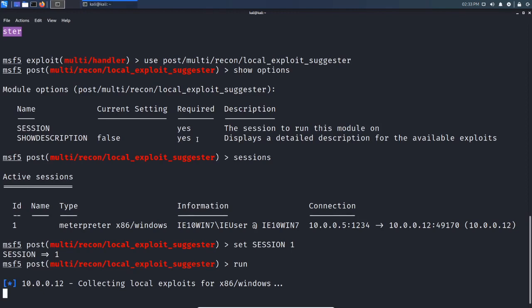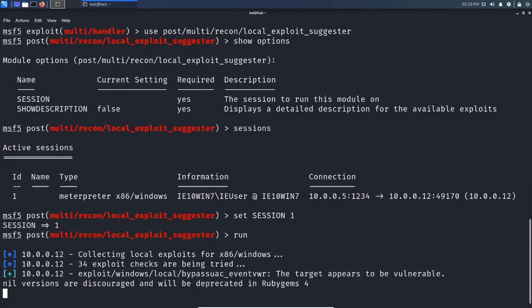Now, in the next video, we'll talk about the Windows credentials editor, which will allow us to dump the hashes without using Meterpreter. So if you have a command shell on your target as opposed to a Meterpreter session, this is a great way of dumping the hashes that way. And then again, we'll end off this module by taking a look at cracking them with John the Ripper. So this is going to collect the local exploits.